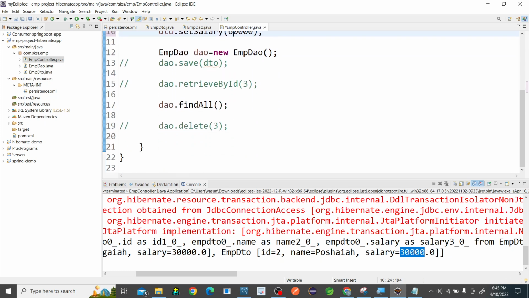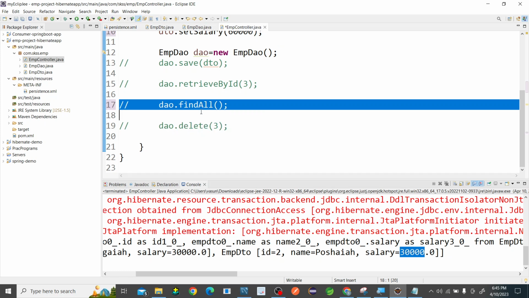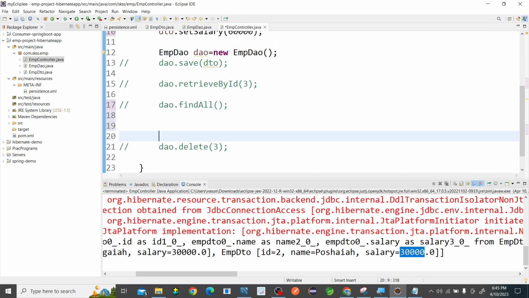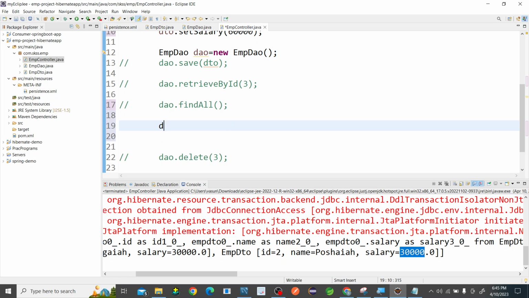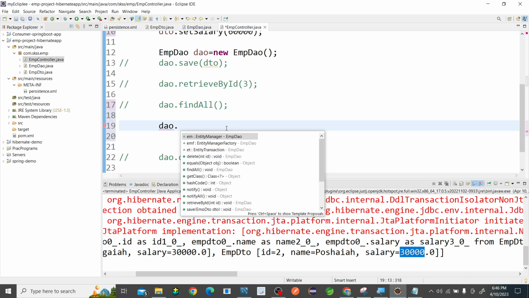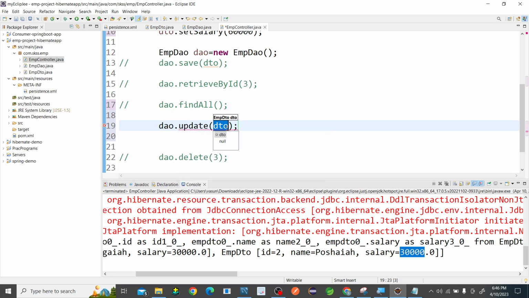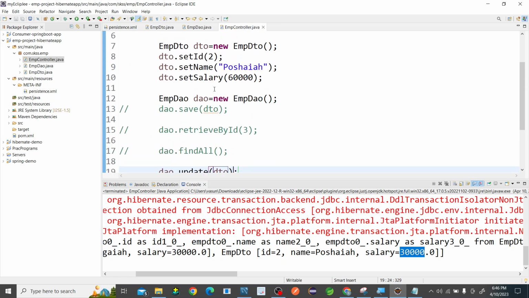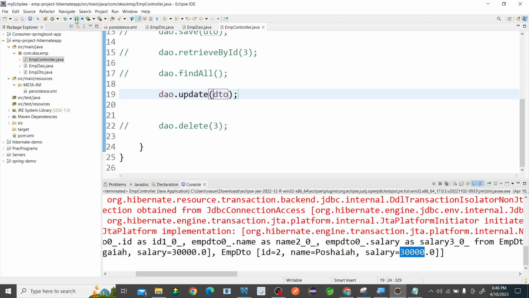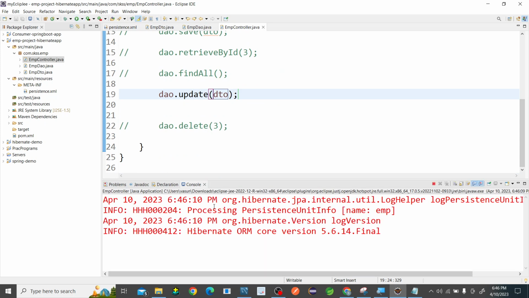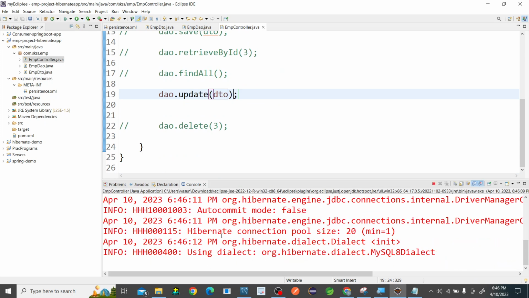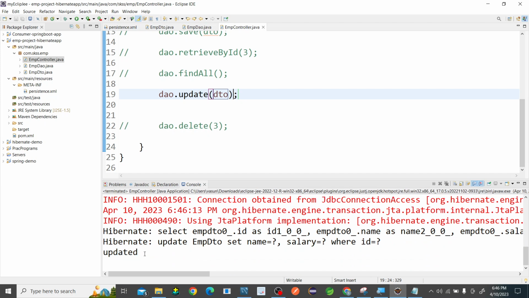Now I will call the update method. You have to pass the ID also. Now I'll be running. Okay, the data is updated.